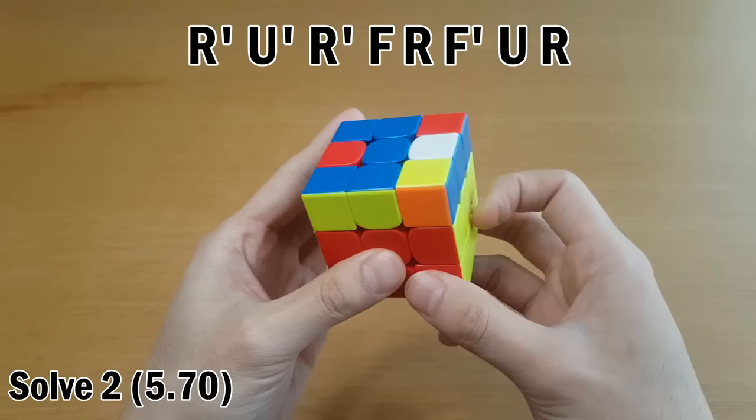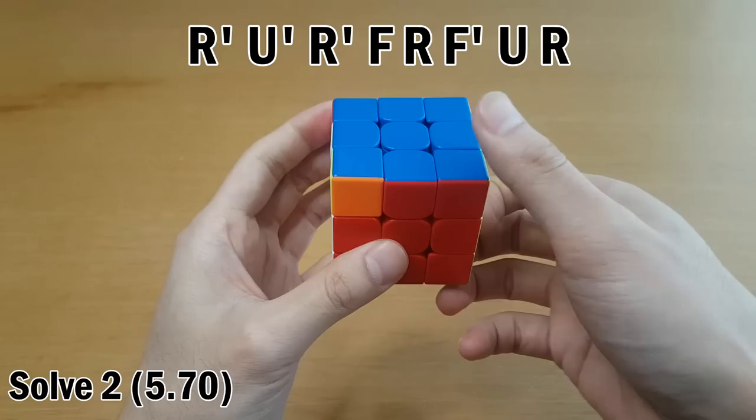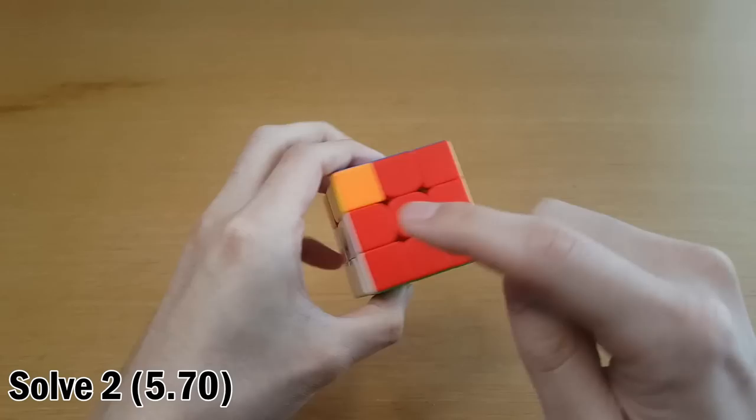But it ended up okay. He ends up with a good OLL, and this part, okay, this part blows my mind. Watch this. He does it like this, and instead of using the really nice finger trick that makes it all kind of re-gripless on the left hand, he does it like this. Re-grip, which is like, what? Why'd you do that? But then he stays in the re-grip somehow, knowing it's going to be an A-perm, which is the only PLL that needs this re-grip, and then he just does the A-perm and cancels the re-grip. Like what? I don't know how he knew that. Max Park is better than me, confirmed.